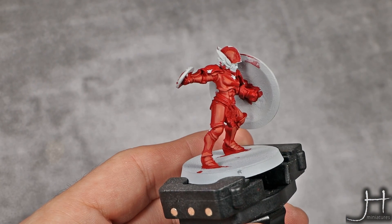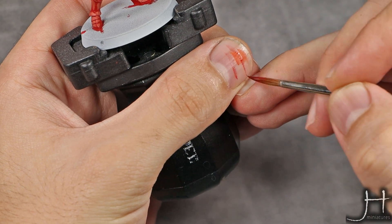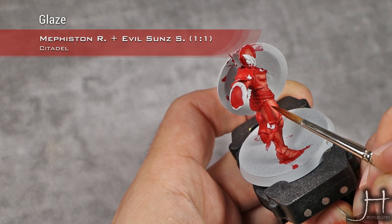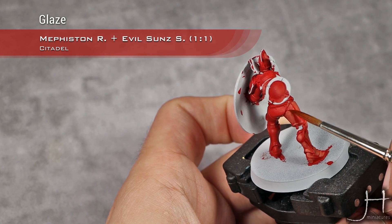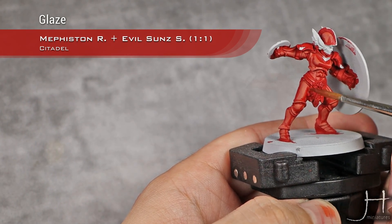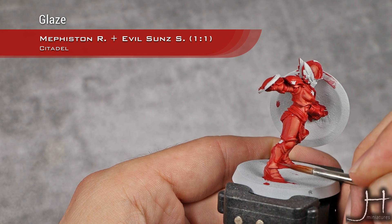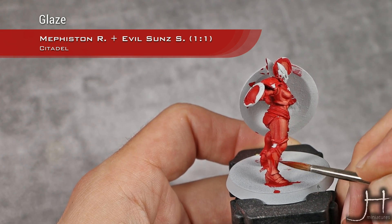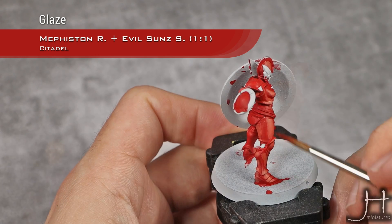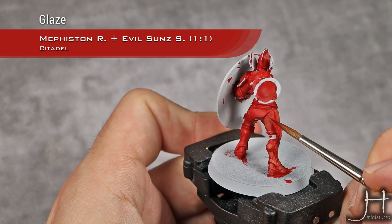With the highlights now sketched, I'm going to go back into my base coat. This is a 50-50 mix of Mephiston Red and Evil Sunz Scarlet, and I'm thinning it down to a glaze consistency — you can see how thin it is. I'm going to apply this glaze into the transitions, moving it from the Squid Orange into the base coat. You can see how I move my brush in that direction. The first pass is not yet dry here and you can see how it's starting to smooth this transition down, and I will just keep applying this until I'm happy with how it looks.